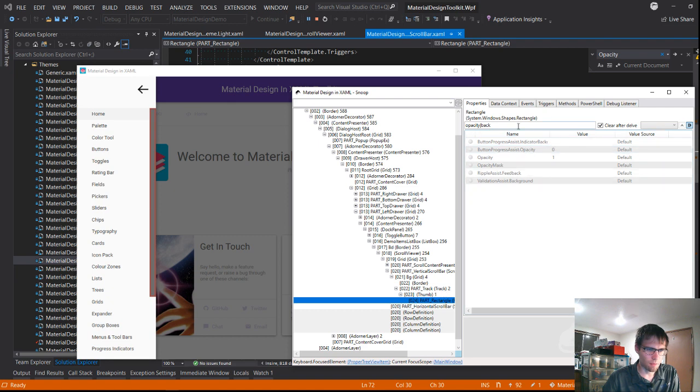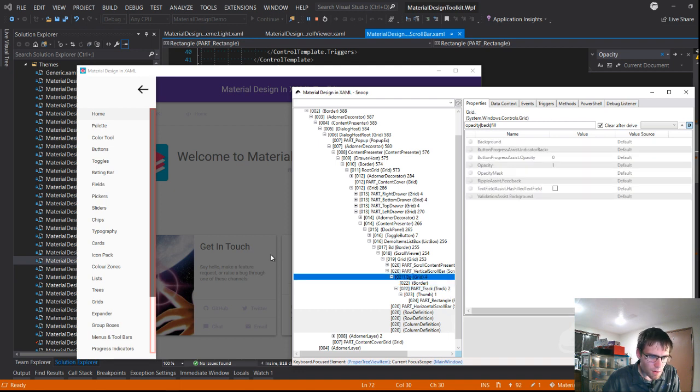This is the background, and let's look at the fill property too. This guy also seems to claim the same all the way through, which means this has to be coming from higher up. It's not there. It's not there. Vertical scroll bar.